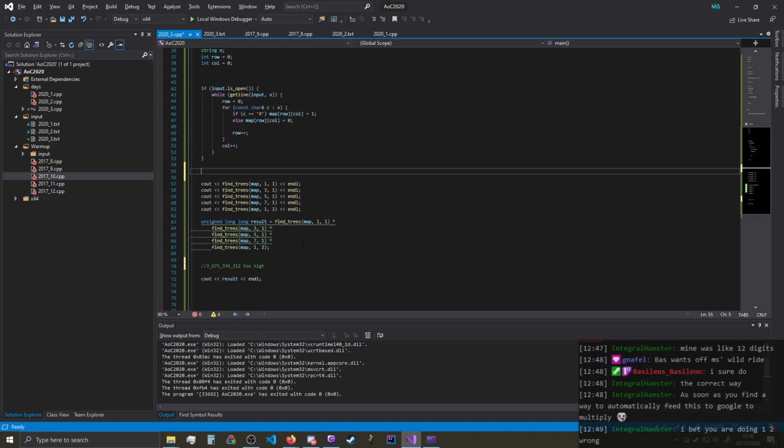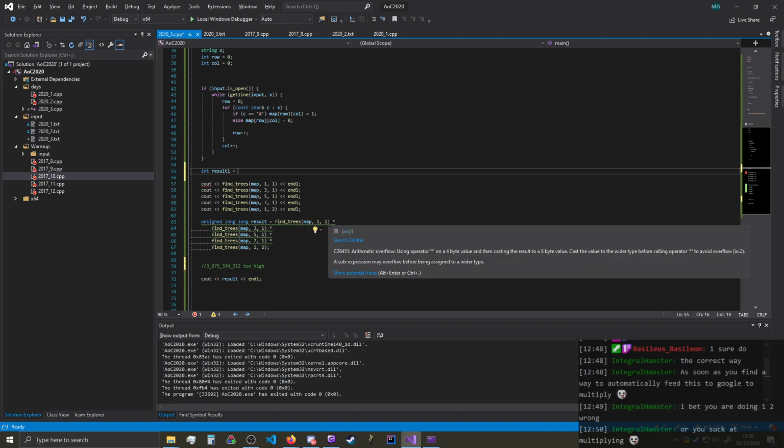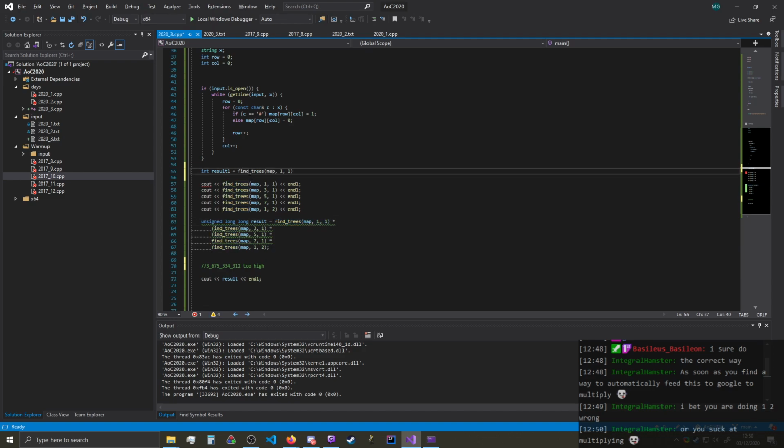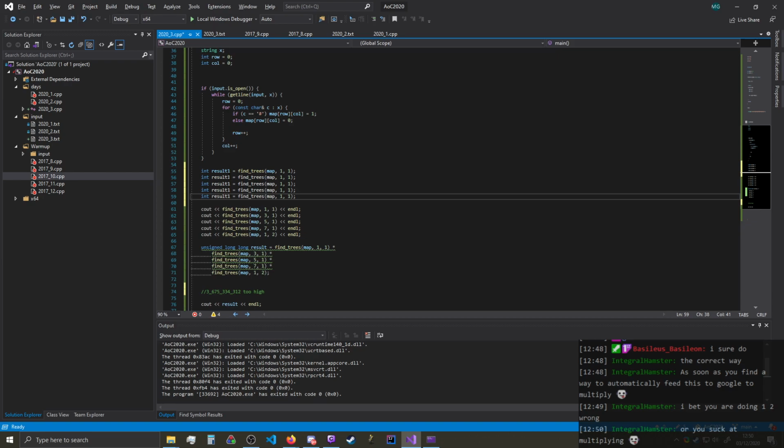You know what, let me... Or you suck at multiplying. I highly doubt that. It's possible, though. I'm just gonna do it intermediate to see if that makes any difference, because I would prefer to not have to go to Google all the time.